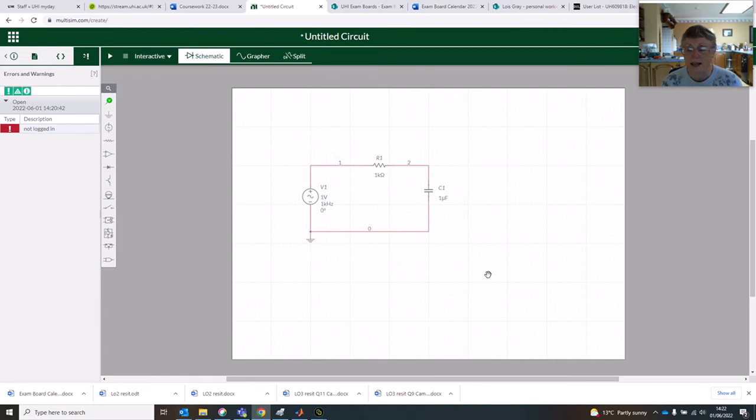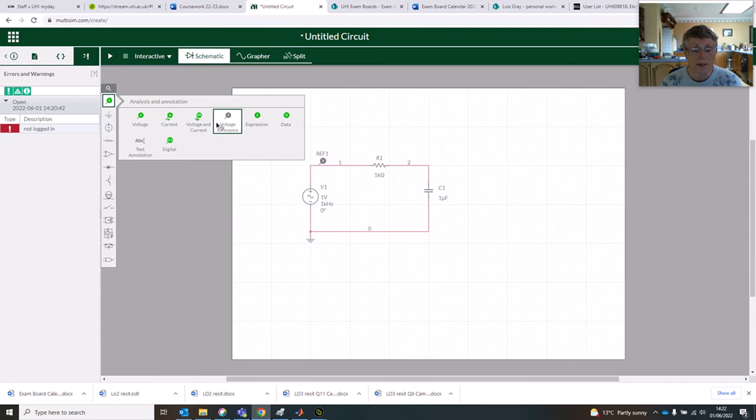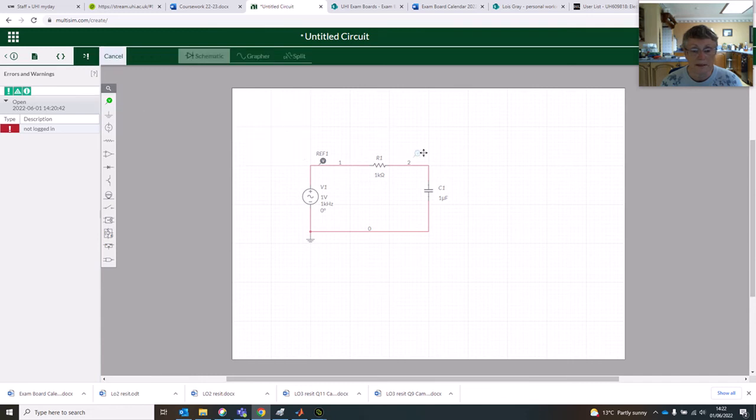Now we just need to add some measurement points to the circuit. So we're wanting a Bode plot of the voltage. So we're going to go into the voltage probe symbol here. So first of all, let's create a voltage reference, which will be our source, our AC source. And then we also want a measurement point, which will be our output across the capacitor there. And that's really all there is to it.